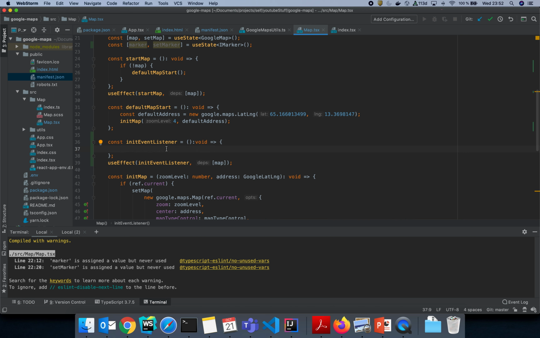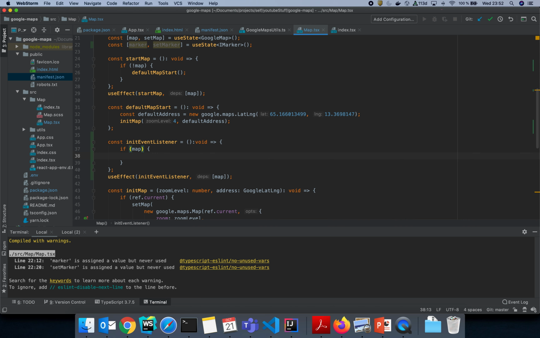And then of course if the map is not valid, we should not be setting up a listener. So I check if the map is there, and then the tricky part comes. Google.maps.